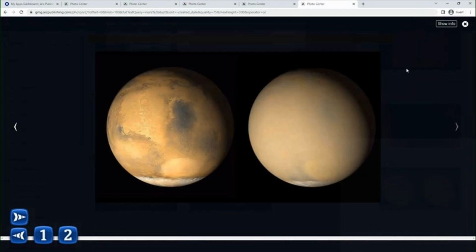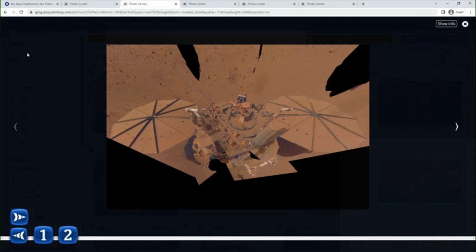In fact, the dust storms can be very widespread. Here's a picture of one. This is on your left what Mars normally looks like, and on your right, you can see it's completely shrouded in this major dust storm that sometimes encompasses the entire planet. So because of the dust on top of those solar panels, the end is getting very close. In fact, NASA will call it and say that the system's no longer operational when it misses 2 consecutive communications back up to a Martian satellite that uses a relay to send information back to Earth. So weather is an impact even on Mars.